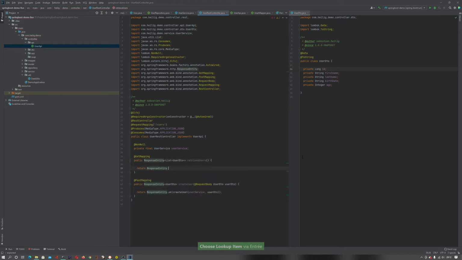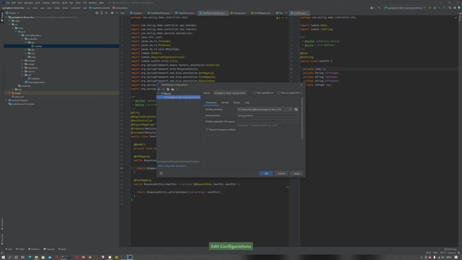You call the method defined inside the user API, which is retrieve users, and then you pass the user service as a parameter, and that's it. So I did plenty of stuff. Let's test it to check if it's still working.